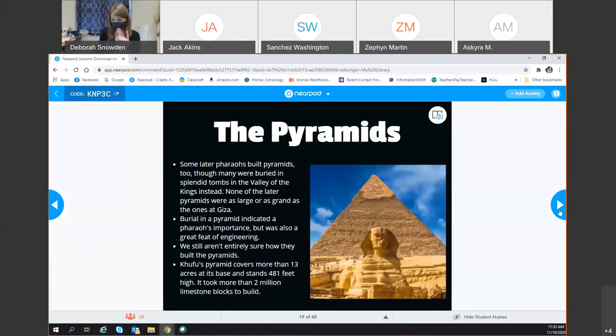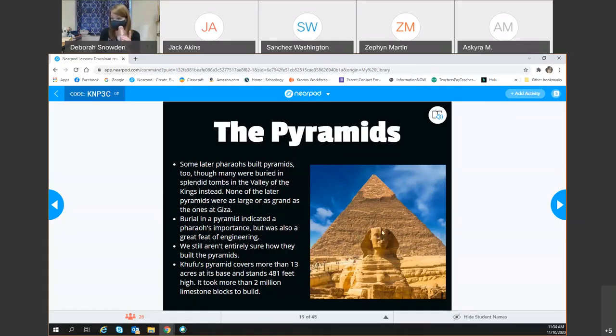So while there were a few pharaohs later on that built pyramids as well, that practice mostly stopped with the end of the Old Kingdom. Later pharaohs are typically buried in the Valley of the Kings, which had splendid, magnificent tombs, but they didn't build these massive, monumental pyramids so much anymore. Typically because they're expensive. It takes a lot of time and a lot of effort to build such large tombs. And there were a lot of pharaohs. It became very financially draining for those Old Kingdom dynasties to do this.